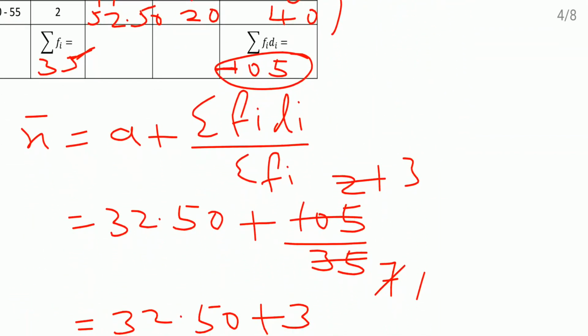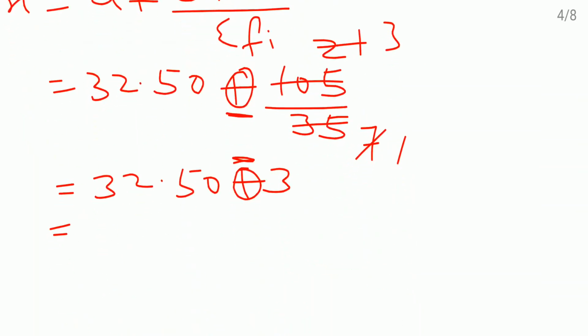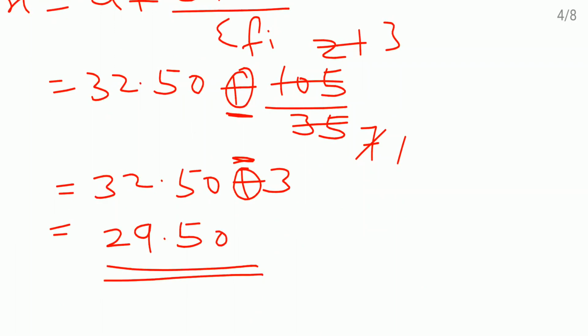So what I will do here, I will just remove this sign. Instead of that, there is a negative sign. Okay. So here subtraction, which comes as 29.50. So mean is coming as 29.50. That means approximately 30. So it means that according to mean, there is one teacher for 30 students. Correct? I hope all of you understood this sum. Thank you.